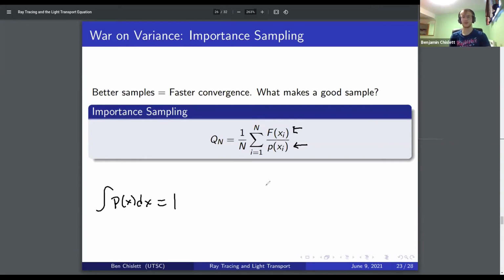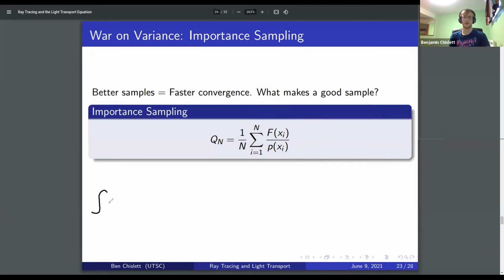And within that constrained system, you can't always have p equal to big F, right? Because you might think that in order to converge faster, what you do is you set p equal to F, right? Because then they cancel completely and you get 1, right? But of course, if you get 1 here, then this gives you n times 1, and then you divide by n, and you get exactly 1. Well, that's no good. If we're generating 1 every time, we don't get any information coming out.